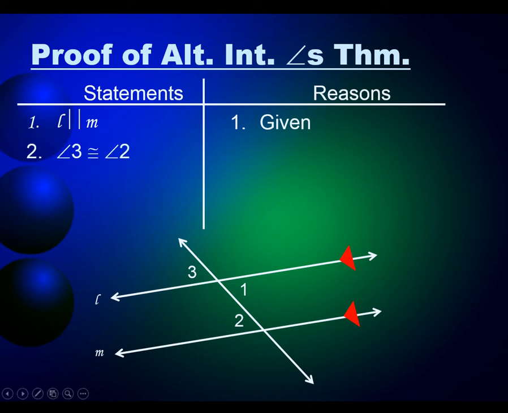okay, I guess they're going to go another route. That's fine. We're going to use that though, right? Angle 3 is congruent to angle 2. And there's no one right path to do this. You can mix these steps up if you want. So we're saying angle 3 and angle 2 are congruent. What's our justification for that? Yeah, good. Corresponding angles postulate. Very good.